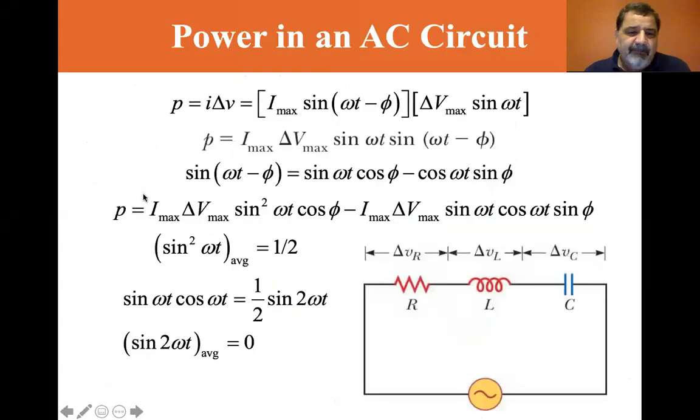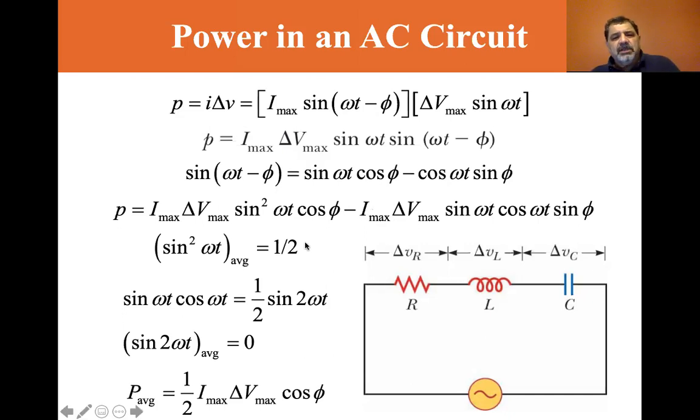So now let's go back and look at it, now you understand where they made these substitutions. Sine squared omega T average is equal to 1/2, and the average of sine omega T cosine omega T, or sine 2 omega T, is equal to 0. Well, if that's equal to 0, then this whole term on the right side of the minus sign turns into 0. So all we're left with, and the sine squared omega T turns into 1/2. The average of sine squared omega T is equal to 1/2, and sine 2 omega T is equal to 0.